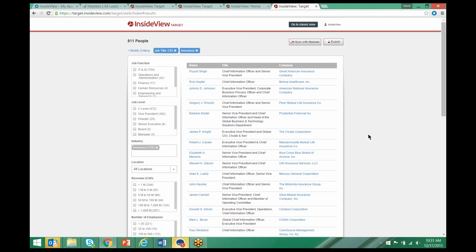From a custom data service standpoint, there is some variability in the way we charge for that because some things take more effort than others. For example, if you wanted to get direct dial information for all the CIOs, maybe you wanted to get as many cell phone numbers as you possibly could, we could do that, but it would probably cost a little bit more. So the more creative, the better, and that's your job, to be creative in your marketing approach.